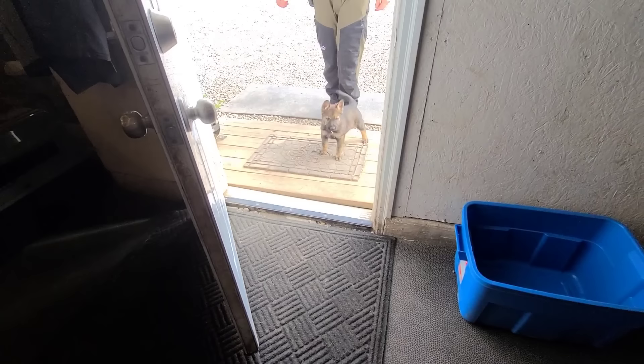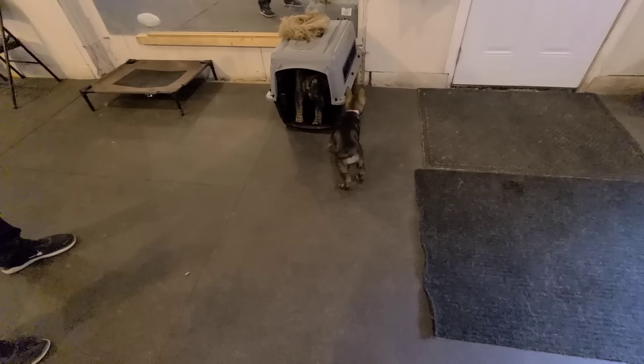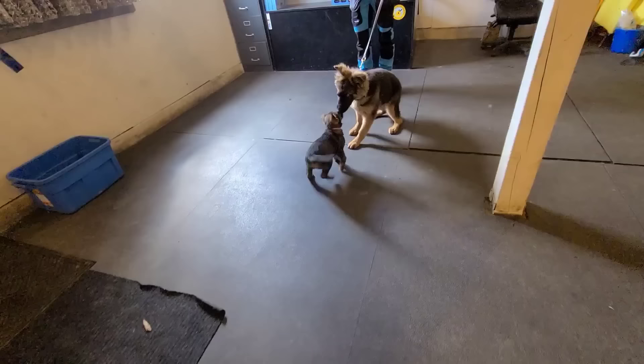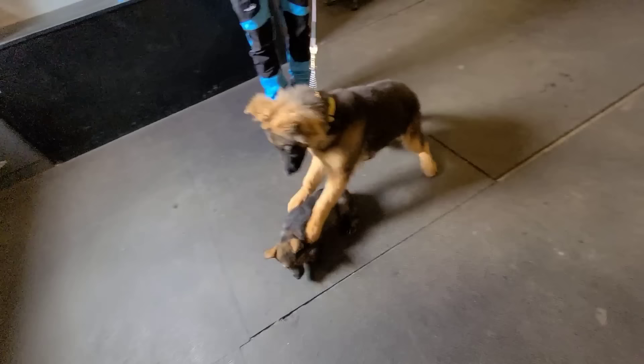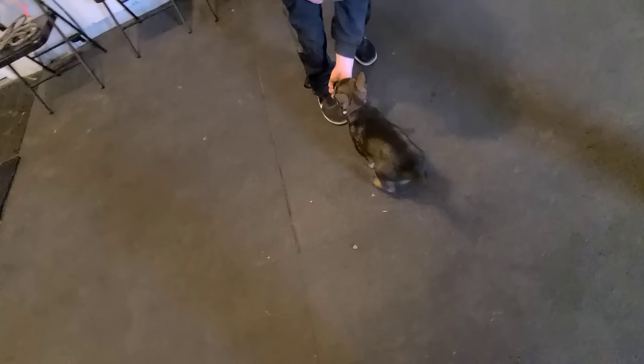Puppy number four — the door is closing as he walks in, and we open it. Again, it's really important to watch a dog cross a threshold; it tells you a lot. If a dog hesitates at the threshold, that's a warning sign. He sees the other dog — hesitates briefly — but right back in, bouncing right back and showing very good behavior. He's almost as good as puppy number one. He's getting beat up a little bit by the other puppy but doesn't care. I want to see a dog that can handle social stress, handle environmental stress, and bounce back fast while staying functional — that's really important for a working dog.